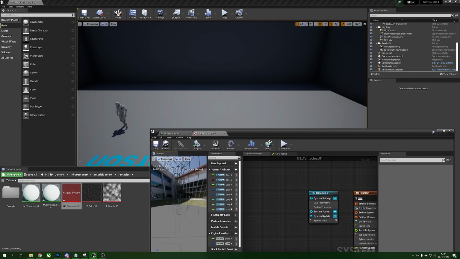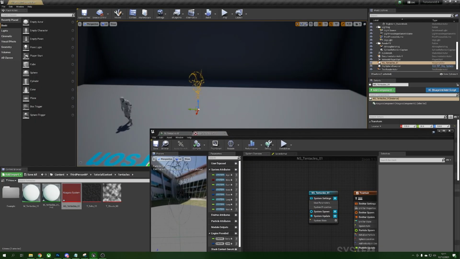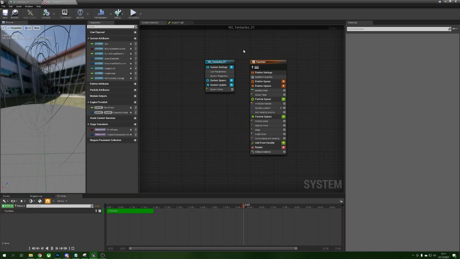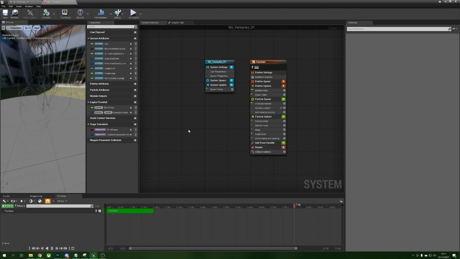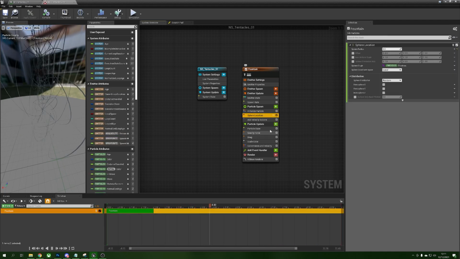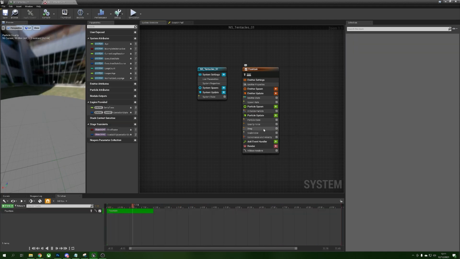We're just going to shrink this down, and we're just going to drop this system into the world so we can see this in our world, like so. And we'll head back to our Niagara system. Now, the air freshener again. What we're going to do is we're going to get rid of the sphere location, don't need it. Get rid of velocity and cone, don't need it. Gravity force, don't need it. Drag, don't need it. Scale color, we don't need it. Now you can see our ribbons are gone.